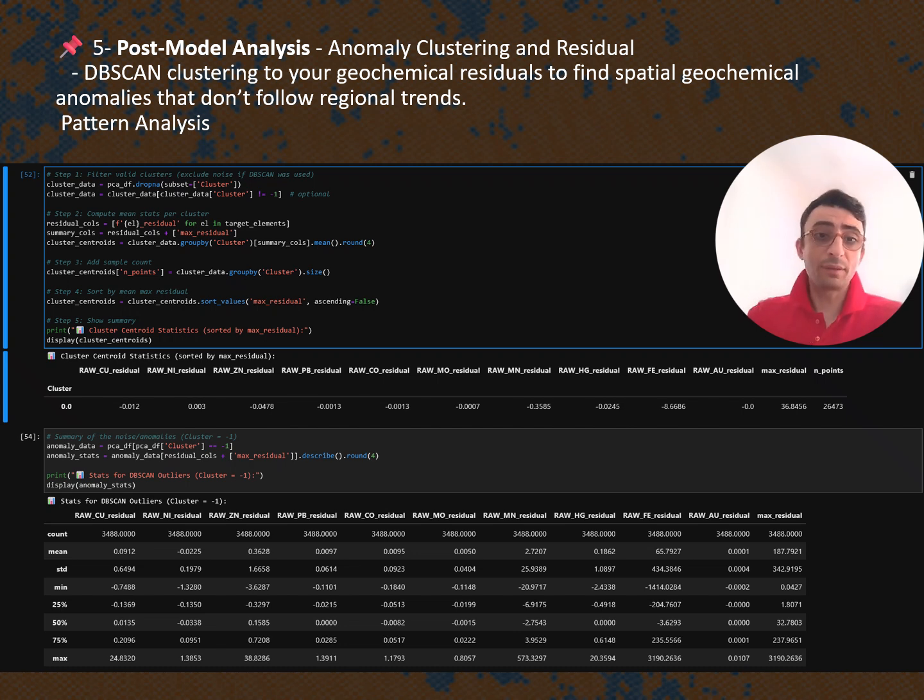So you can now answer these questions. What's special about cluster 2, for example? Which cluster should we investigate first? And are certain anomalies dominated by nickel or copper or zinc?